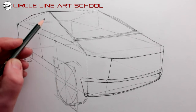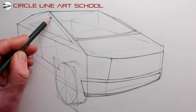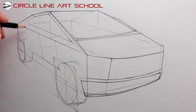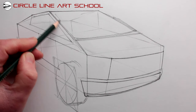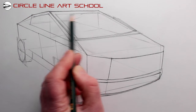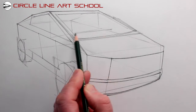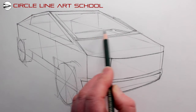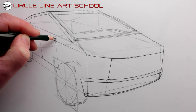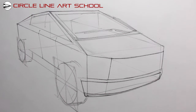Now we can draw the side panels of the Cybertruck and the edge of the windscreen. So now we have the basic shape of the Tesla Cybertruck. We still need to add some details to the windscreen and to the interior of the truck, the parts of the interior of the truck that we might be able to see. Once you have the details that you feel are necessary for your drawing, then you could start to add some tonal shading.